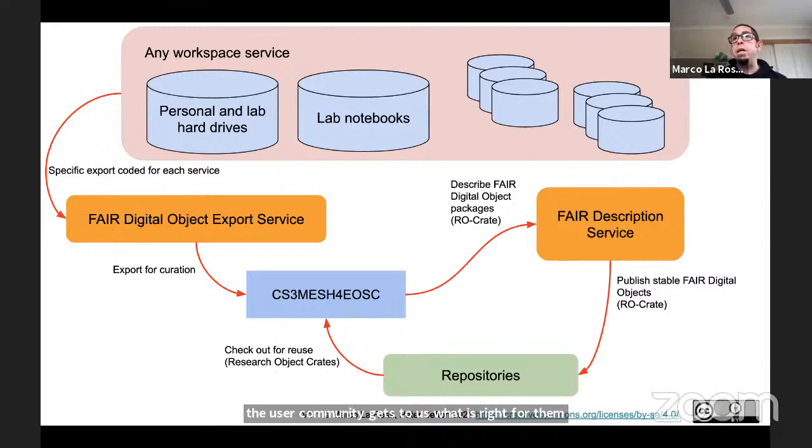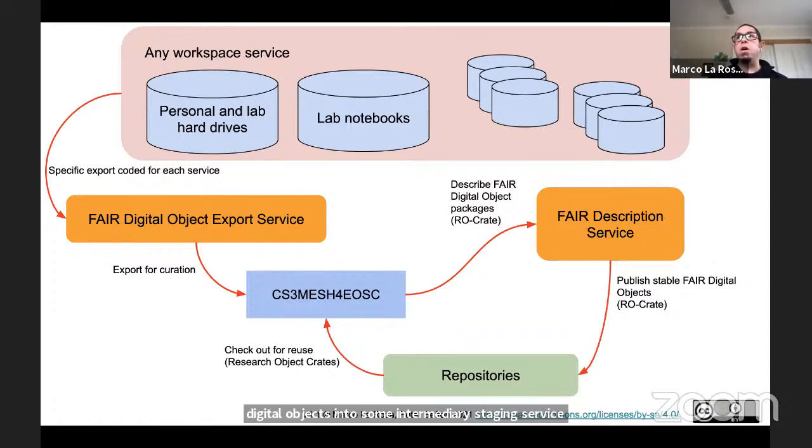Now, it could be something they can get off the shelf. It could be a REDCap instance. It could be an OwnCloud instance, or it could be something that they've built themselves. But the point is the researchers work the way they need to work and want to work. To then tie that into the ecosystem, you have some kind of digital export service that knows how to read these workspaces and produce the digital objects into some intermediary staging service. That would be the blue box in this diagram.